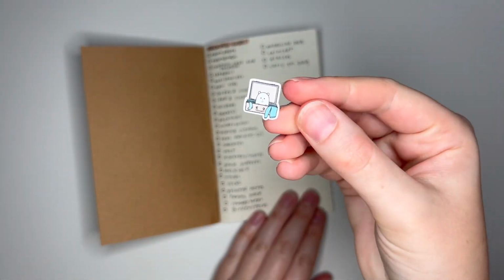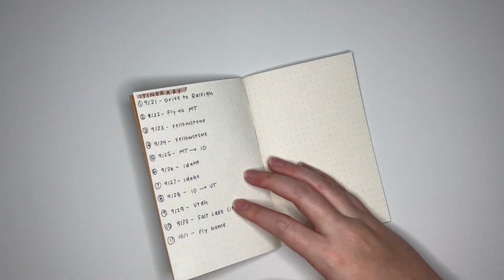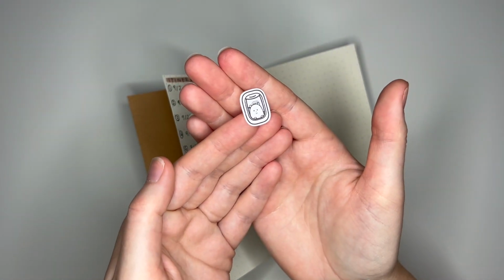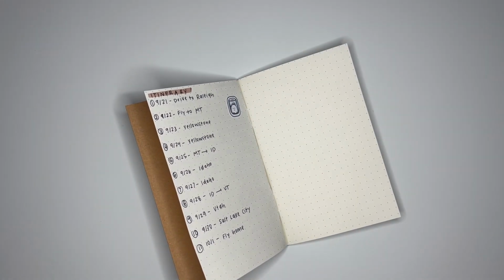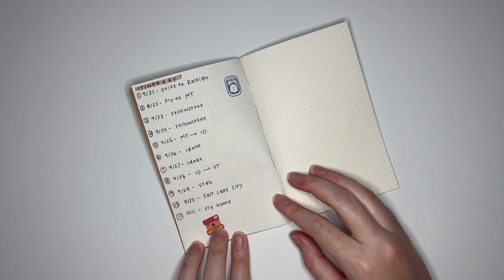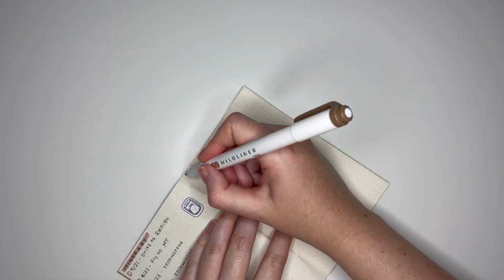Here I'm actually adding a couple of stickers from my shop to the pages. This is a minimalist planner for me, and honestly, I'm not super concerned with it being aesthetic or cute. But I had these fun travel stickers and I just decided to pop a couple of them in. I thought it was really fitting, again, for the theme of this notebook.